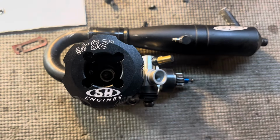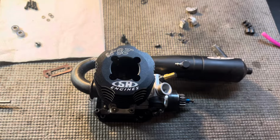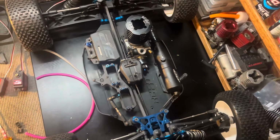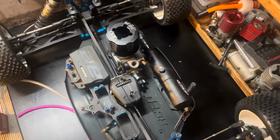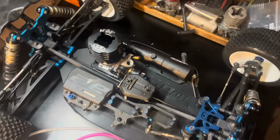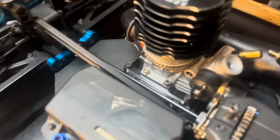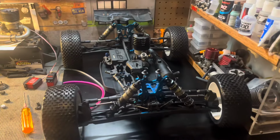I'm going to use this RTR pipe. Alright, I think that looks pretty good. I'm going to go ahead and mount this to the chassis, and then make the cuts for the body. Then we'll be on our way to mounting the servos. This was my last 1/8 scale spring for the exhaust, and my last extra Traxxas engine mount screws. Gonna have to order some more of those. But we're coming along.